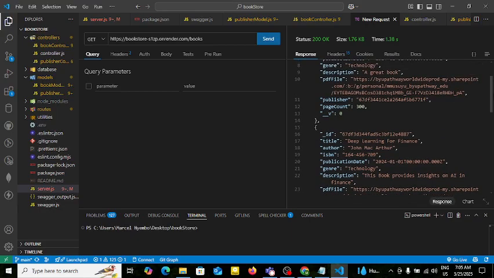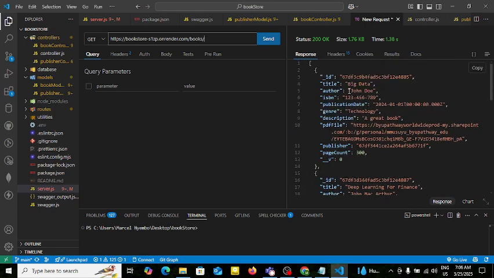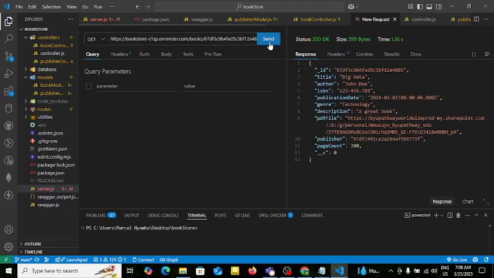Okay, and now if we want to get a specific book, here we write books and provide the ID of the specific book to fetch only the information relative to this book.